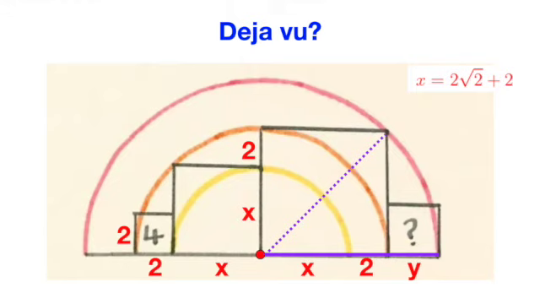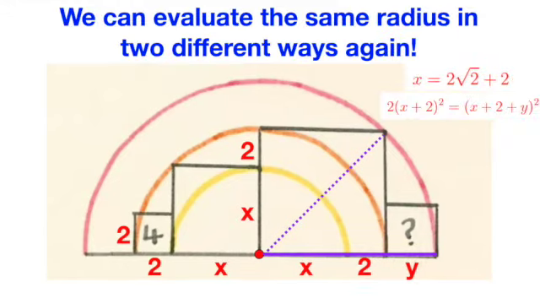If I draw in this purple dotted line, do you get a sense of deja vu? That's right, we will just evaluate the same purple radius in 2 ways, as we have done before, making good use of the Pythagoras theorem again. The Pythagoras theorem gives the diagonal squared, which is also the radius squared in our case, as (x plus 2) squared plus (x plus 2) squared. At the same time, the radius also equals x plus 2 plus y, as labelled in purple in our diagram. So the radius squared equals (x plus 2 plus y) squared.